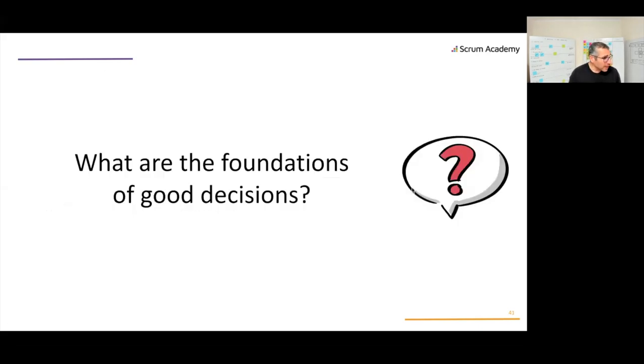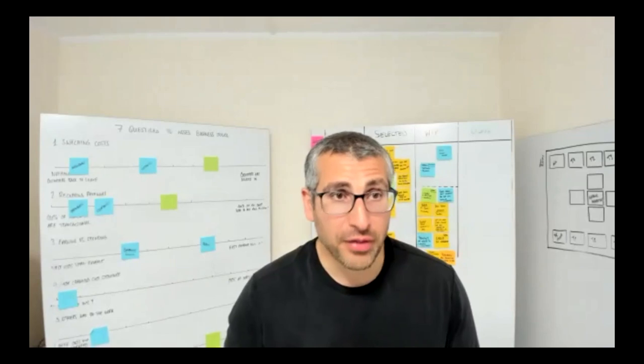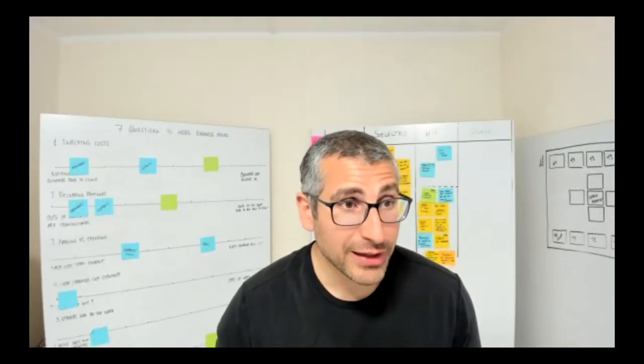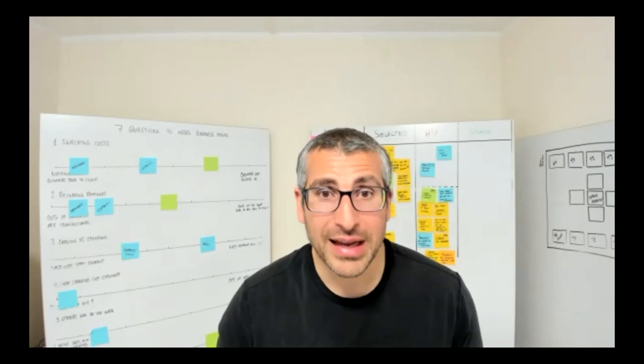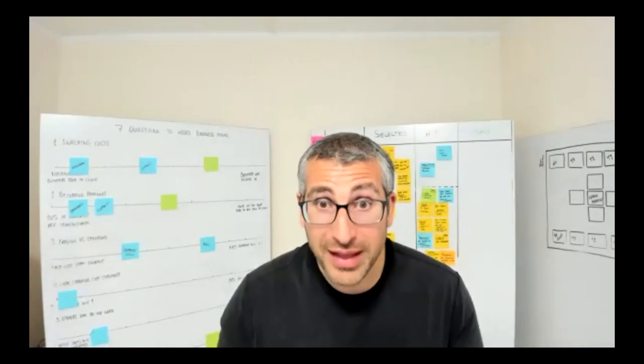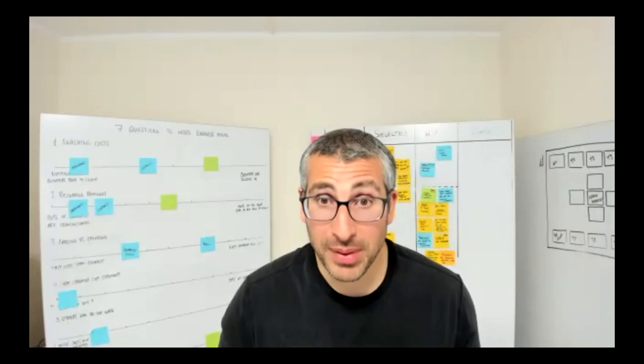Now, we talked about decisions earlier and the hesitancy of a lot of leaders to delegate decisions to their teams. And you all mentioned that it could be a lack of trust, it could be fear, it could be many other things that results in leaders being not that willing to delegate or decentralize that decision-making to their teams. Now, when we think about that, that might be true because some of their teams don't have the capability.